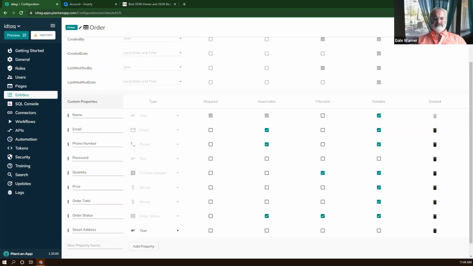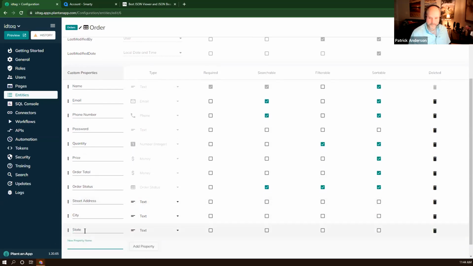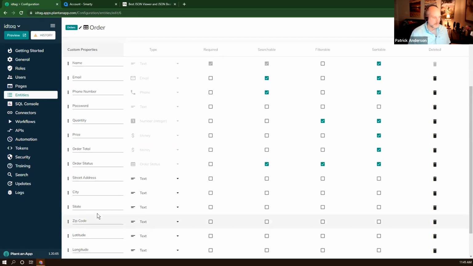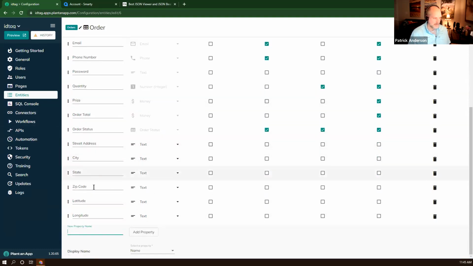So we want city, and state, and zip code, and latitude and longitude. So that's all the data we're collecting. Let me just make sure I got the street address, city, state, zip code, latitude, and longitude.